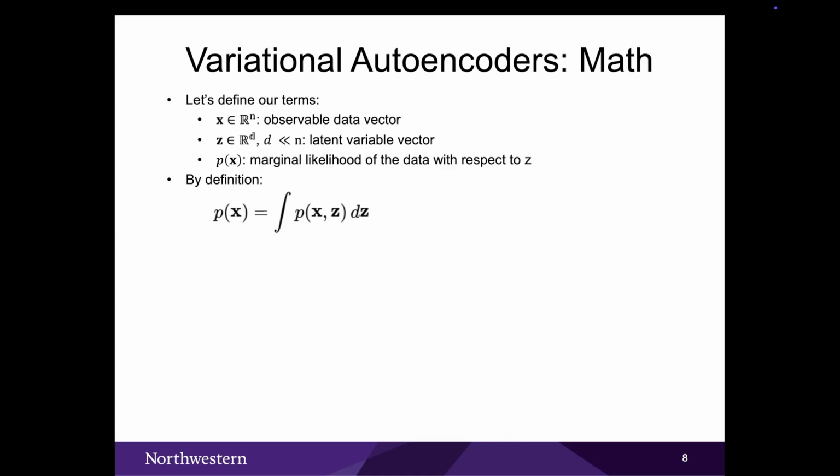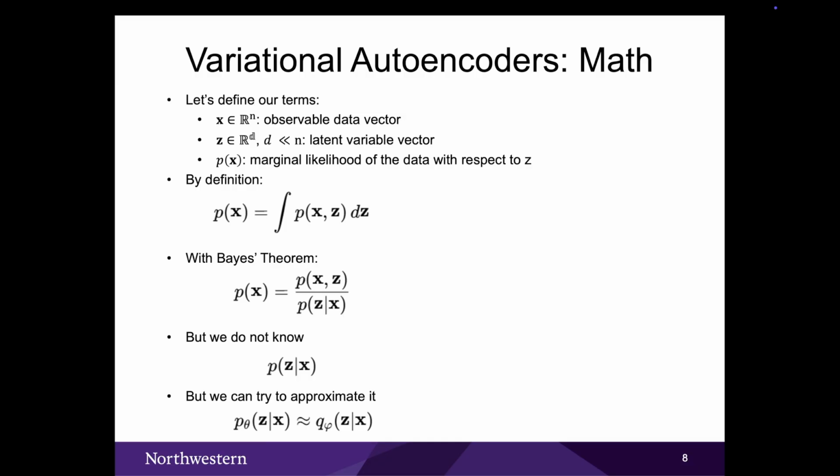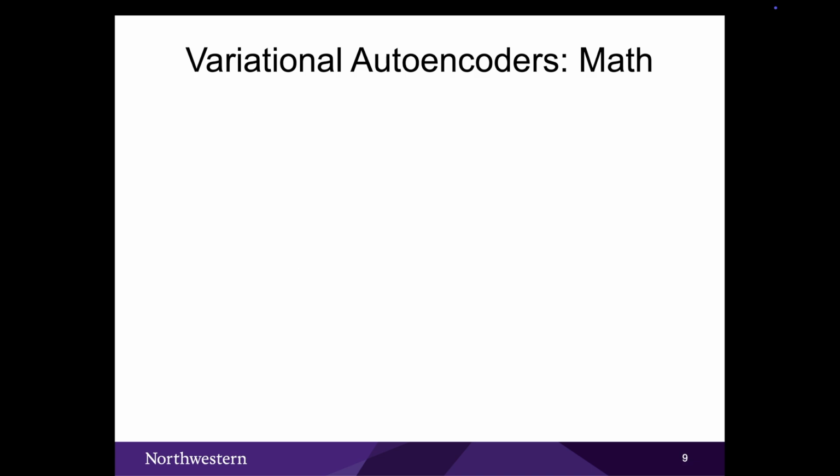Unfortunately, the integral is intractable, meaning it's solvable in theory, but in practice it is not worth solving. Additionally, using Bayes' theorem, we could rewrite p(x) as this term. The problem is, we don't know the posterior ground truth p(z|x), and we will never know it, so this form is also unsolvable. But we can try to approximate this true posterior, which we say is parameterized by theta, with an approximate posterior, aka our encoder, which is parameterized by its own parameter, phi, which our model will try to optimize. So let's get into a derivation.